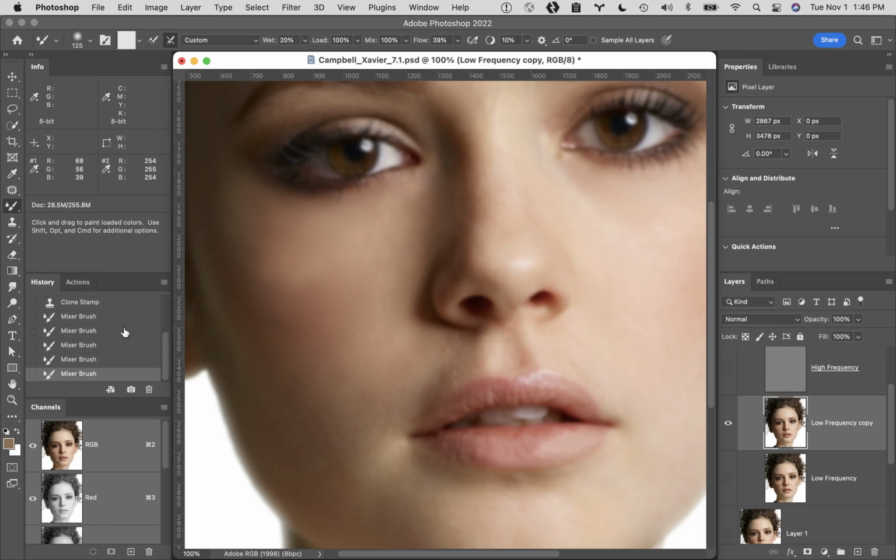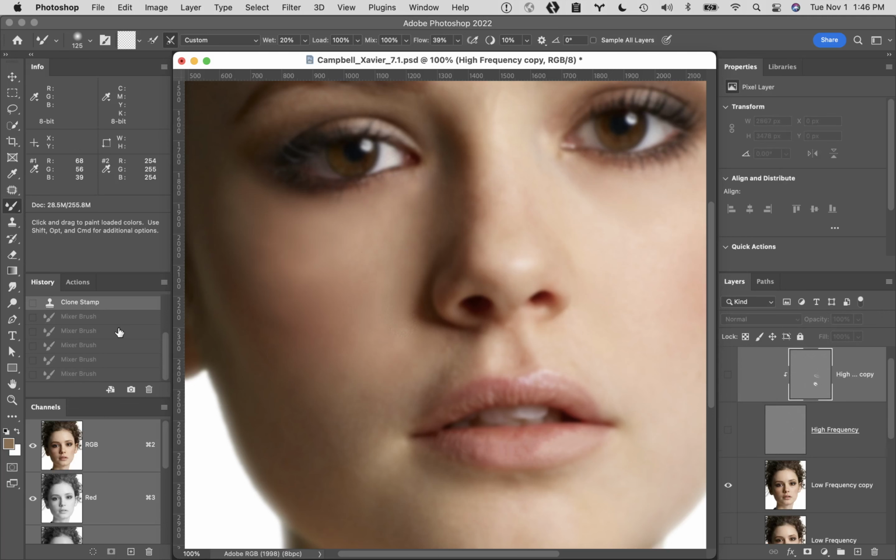So I'm going to go back in history to undo all the mixer brush stuff that I just did. Still make sure that I'm selecting that low frequency layer. And I'm going to drop my flow down to 12%, and use a bigger brush to make it a little bit less obvious. And I'm going to start to do the same thing again. And it's a much softer line in here. Again, I'm just trying to tap those lines to get them off. If you go a little bit too far, you can actually drag from the bottom back up, and I'm just trying to blend in that whole area.